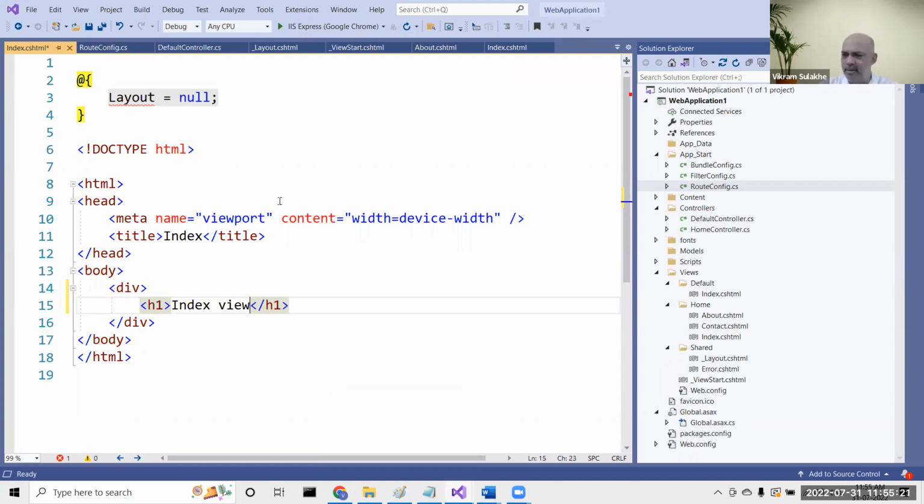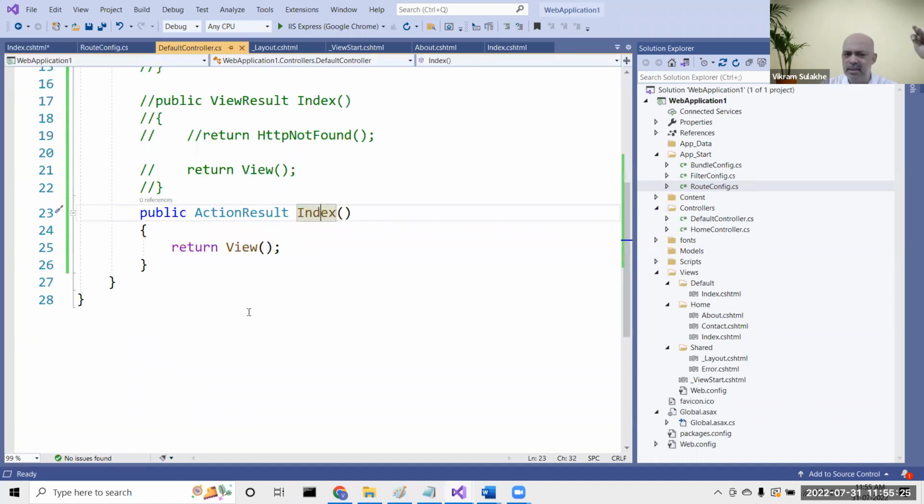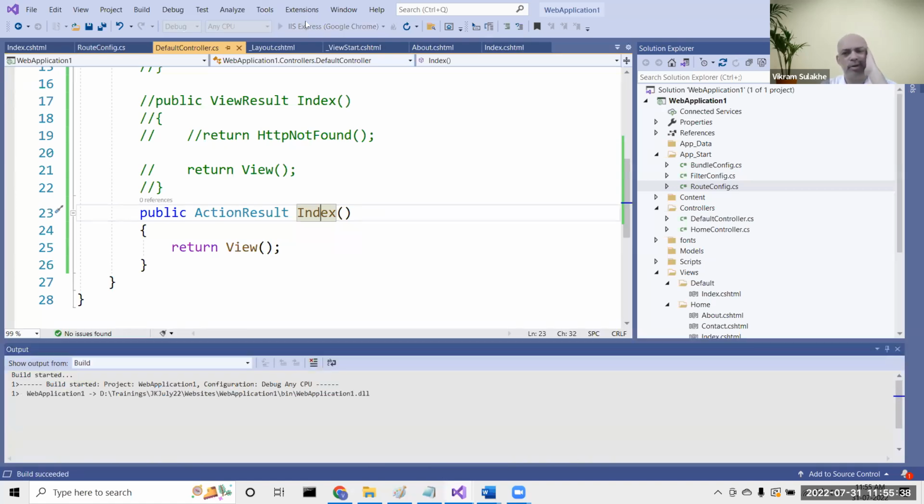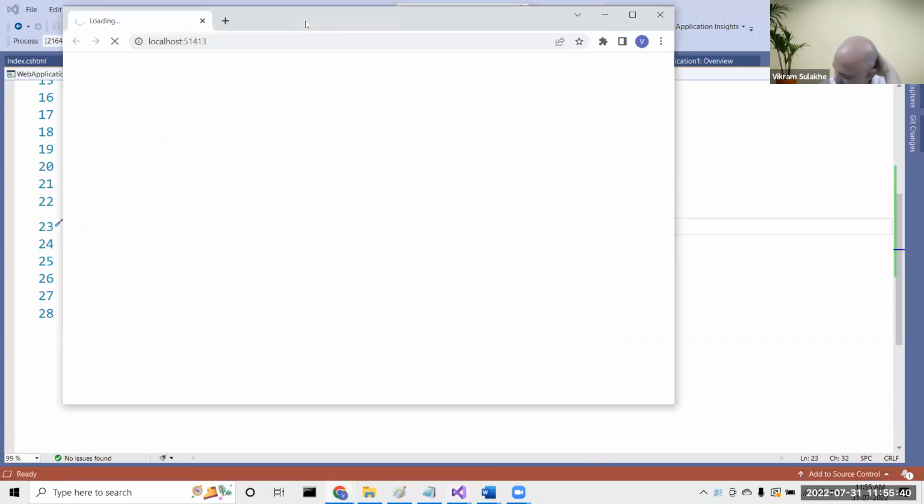Now would it run? It should run. We have given it a view; by default, we have given it an index.cshtml. Let's try running this and see whether you get the view that you are looking for. So that's what you got out here.